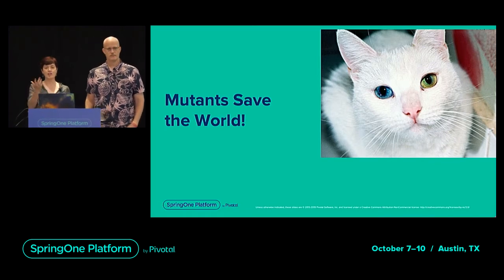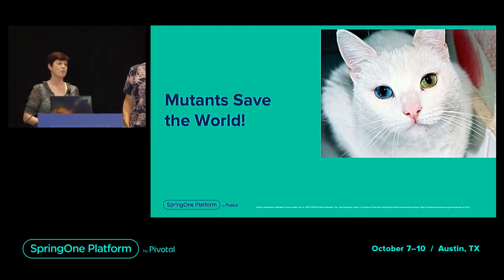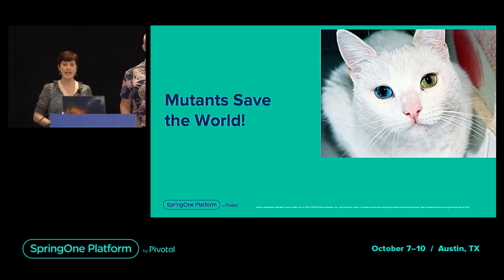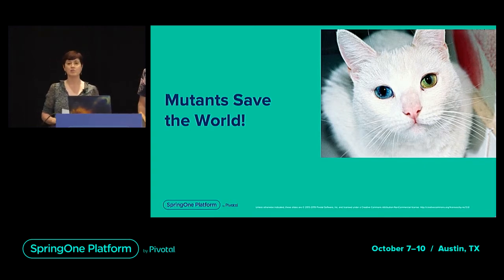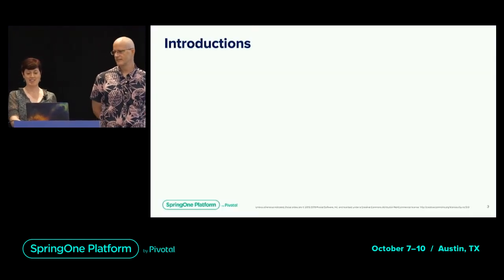Also, starting with our very first mutation, on the screen here we have a white cat with one blue eye and one green eye. And apparently white cats that have blue eyes are universally deaf. There you go. I don't know. All right, I guess it's back. So if white cats have blue eyes, they are universally deaf, and white cats with green eyes apparently are not. So this cat, we suspect, may have just hearing in one ear and not the other. We don't actually know this cat, so we can't really say for sure. And regardless, he probably won't come if you call. It's not that strange a cat.